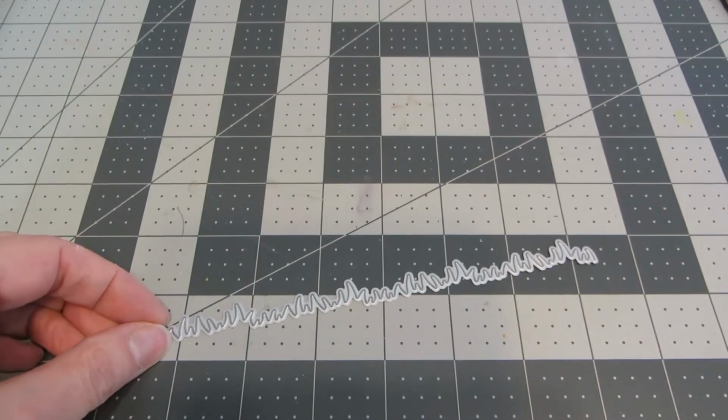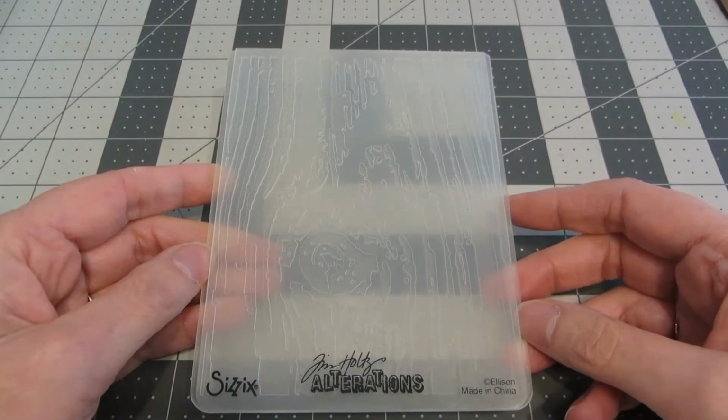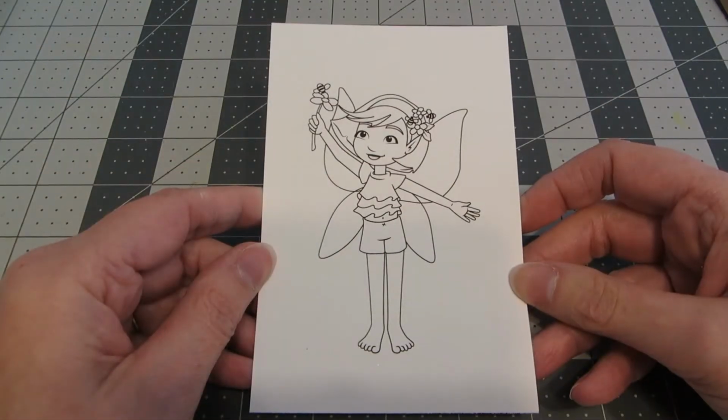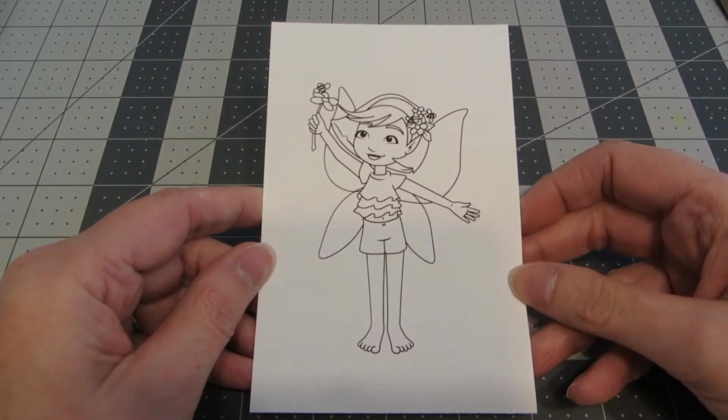I'm also using a grassy die from Honeybee. I'm also using an embossing folder. This is a wood grain embossing folder from Tim Holtz for Sizzix. And also an adorable digital stamp from Sweet November. This is their June Fairy Tot.